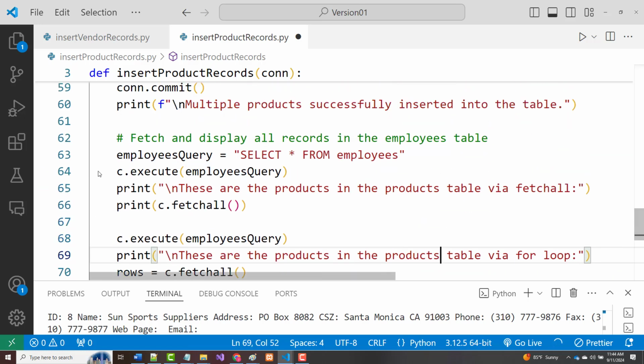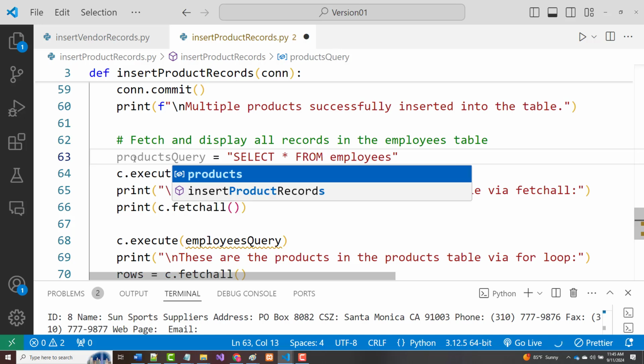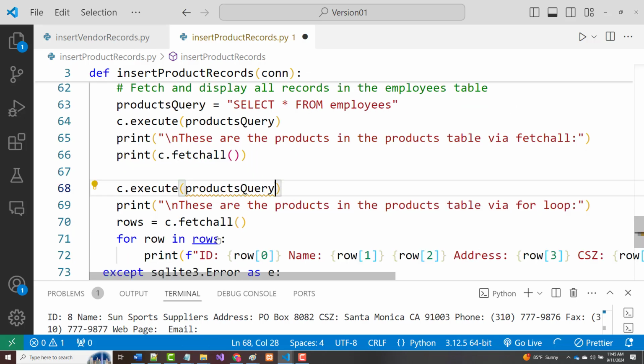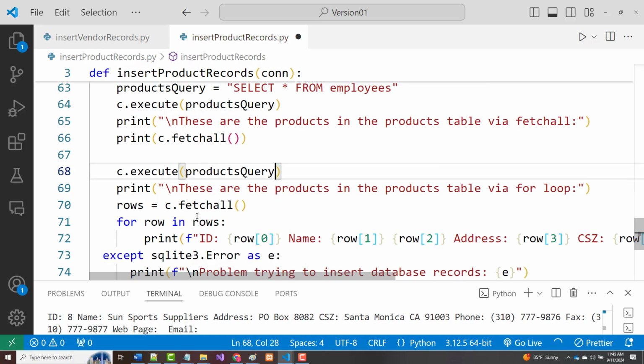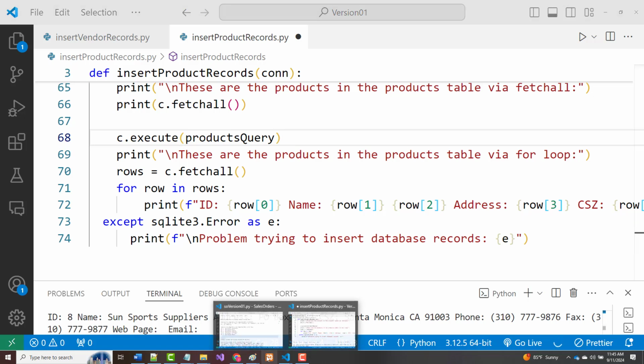Okay, those are done. This will become products query. There and there. All right. So the only thing left to do is just as we've been doing before. Okay, so we've got the ID.